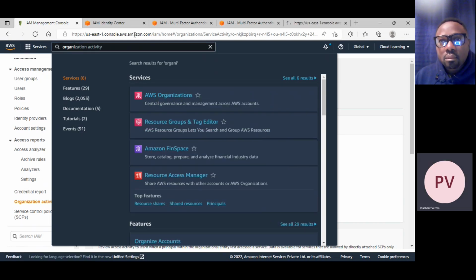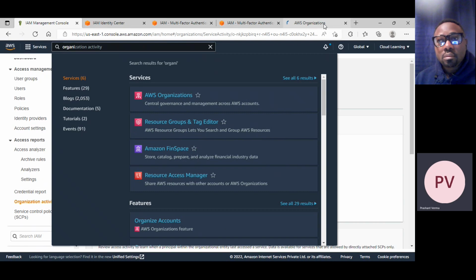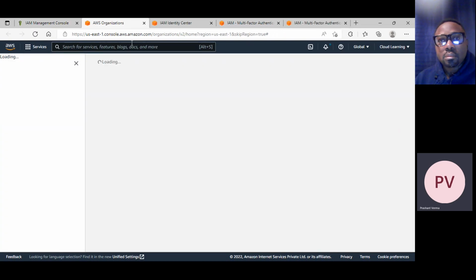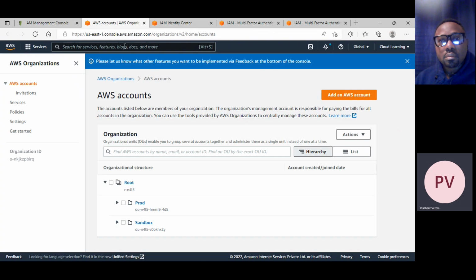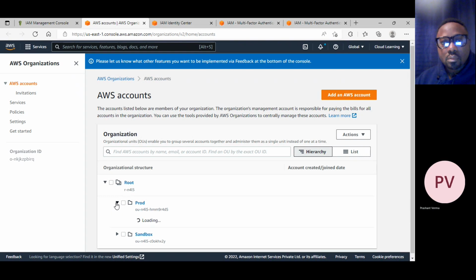You will get a very simple question about this. This is not part of this course, but I would like to share it with you so that you can understand better. What we used to do is create one organization, and it is used to manage multiple accounts. Suppose you have 50 AWS accounts in your company due to different requirements. You can create an organization, and there will be one master account, and all other accounts would be connected to it.